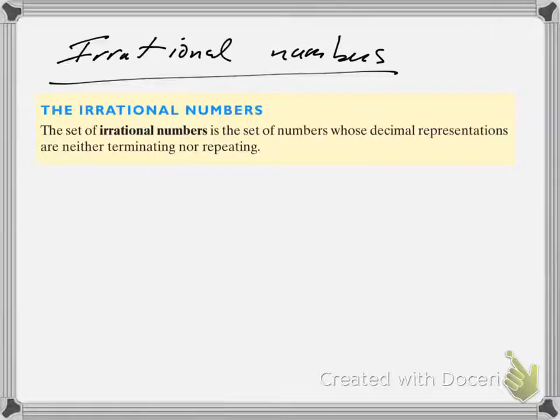Today we're going to hit irrational numbers in the beginning of Chapter 8. So first let's define what an irrational number is. An irrational number is a number whose decimal representation is neither terminating nor repeating. What that means is that after the decimal point, it goes on forever, and it has no repeating pattern. Okay? Earlier, we did things like 1/3, which as a decimal would be 0.3 repeating. That's rational because it has a repeating number.